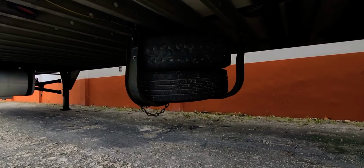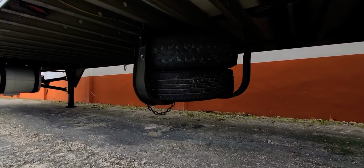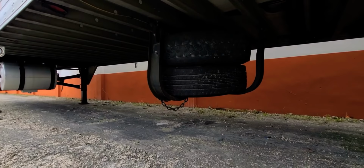There you go. Double tire with a chain on it. For all the tire boys out there. Ridiculous. You guys out here stealing tires.